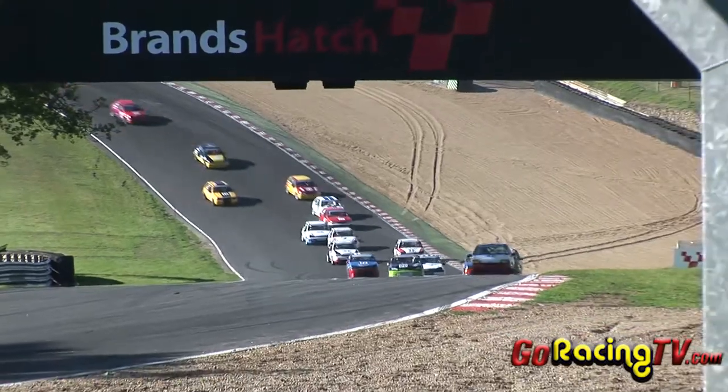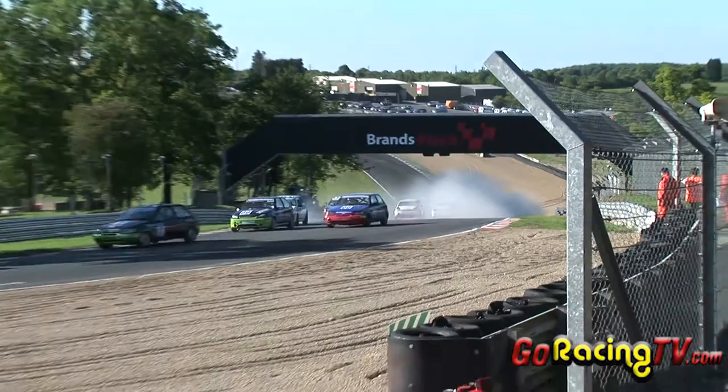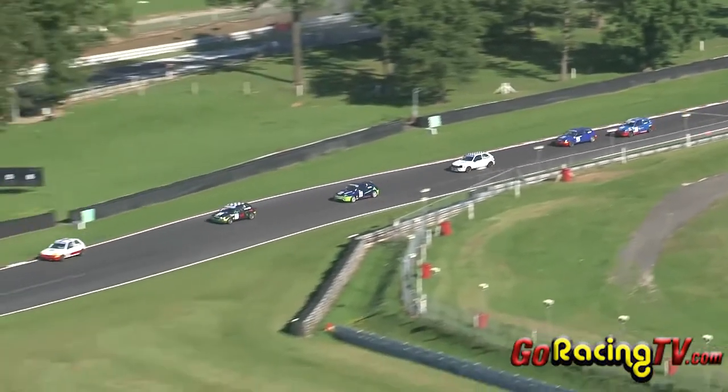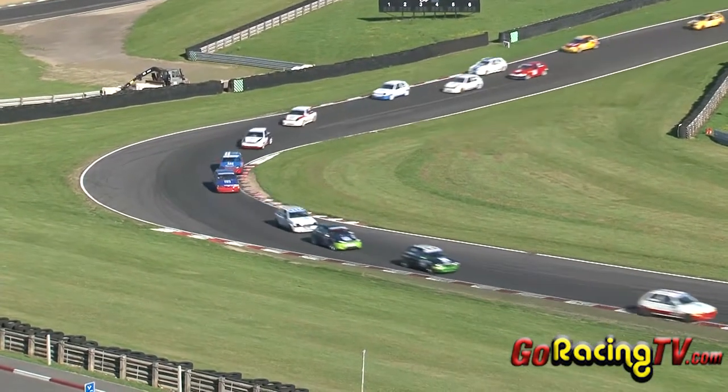Side by side between Barton and West for third place. But Elsom it is that leads. Big plume of dust there. This time, John Langridge doesn't manage to get ahead of David Elsom as they go through. Just a quick glimpse of car number 2, Barry Edwards. I think first look at him this season, if memory recalls. But it's David Elsom that leads from John Langridge in second position.